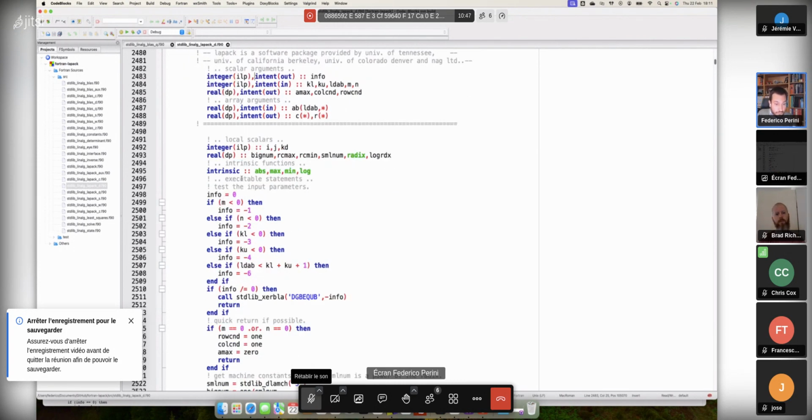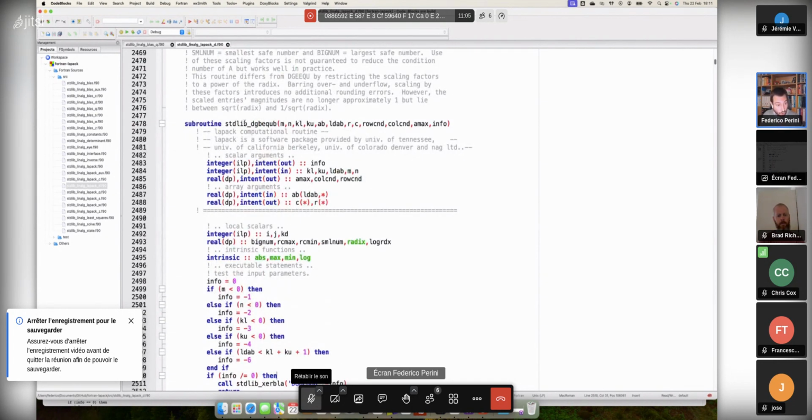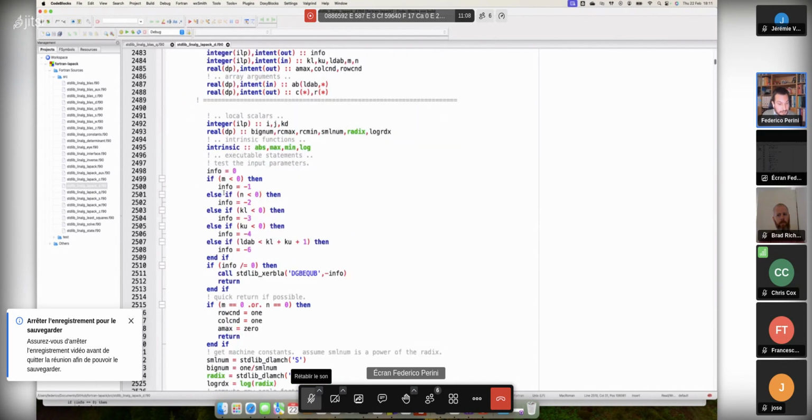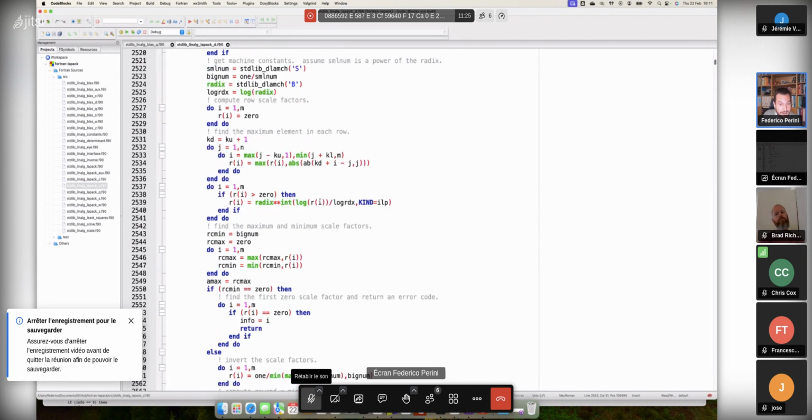All the parameters have been removed and replaced by calls to the internal routines. So in particular, the license wanted us to rename all the routines. So I renamed everything to stdlib underscore, whatever there was. So that now, whenever we use the reference implementation, it will use the whole package from the local implementation. Plus, all of these things are now basically modularized, so hopefully it could be doing some more inlining than the actual reference package does. But I'm not sure. I don't expect huge speedups because, as I said, this is not a platform specific implementation.